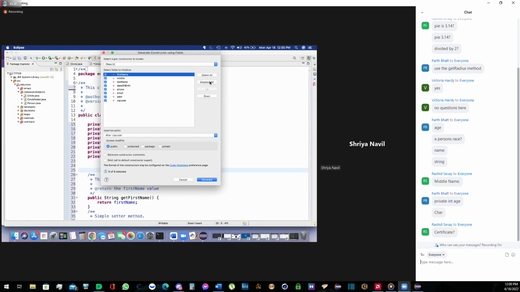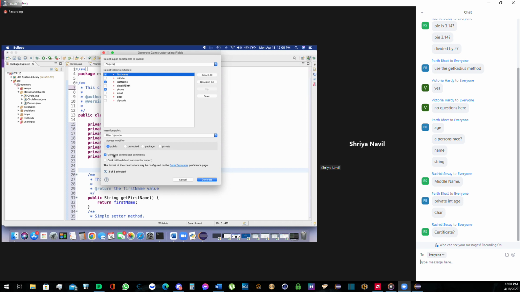It tells me what is it that I want to generate. How do I want to generate this constructor? Does it expect any input parameters? Maybe I want my first name and last name. The rest I don't have to worry about now. I'm just going to say first name and last name. I want to be able to generate a contact, meaning one entry in my address book with at least the person's first name, last name, and maybe phone. Okay? And then I'm going to place it after that zip code attribute, which is the last of my attributes.